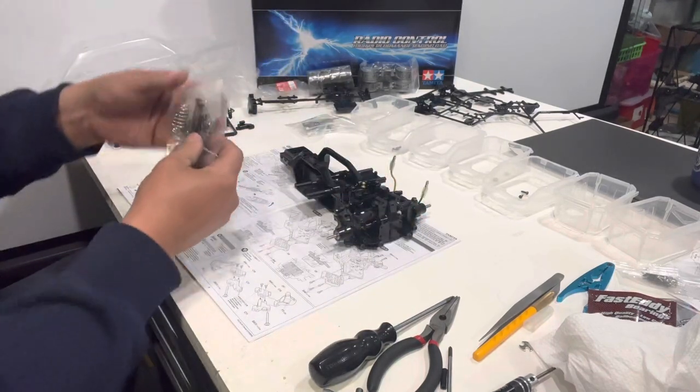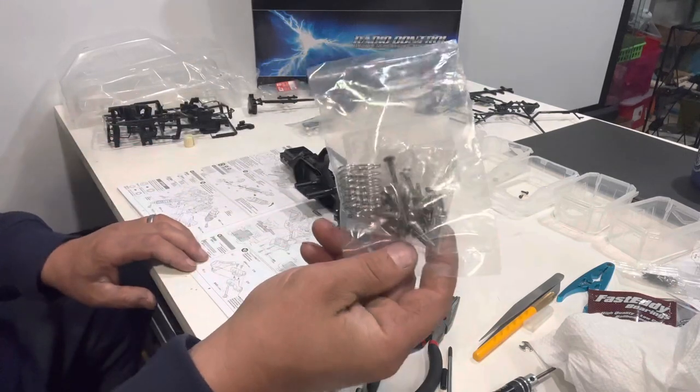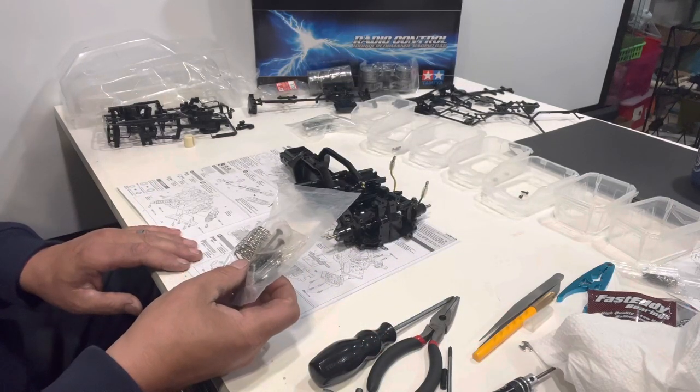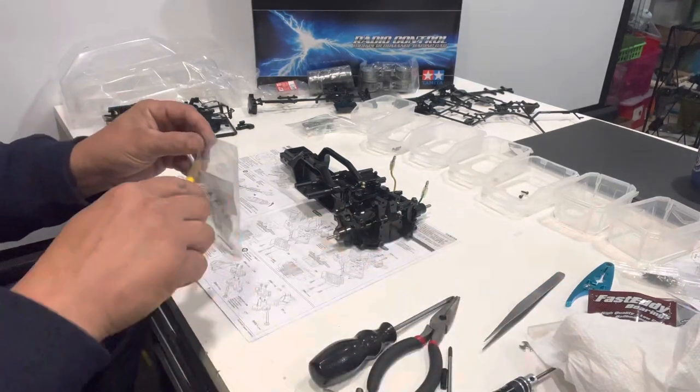Bag B, looks like we're starting to get into shocks. I have shock springs in here, but that's all I've got. So I'm not sure. These are friction shocks on the car, now that I see it. Yay.